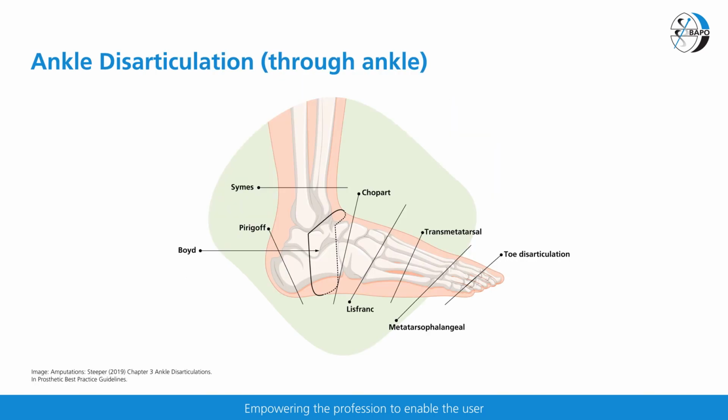The next amputation from partial foot is an ankle disarticulation or through ankle amputation. Ankle disarticulations are usually a result of trauma, non-healing diabetic or dysvascular ulcers, or infection, or congenital malformations. There are multiple types of surgery involved with an ankle amputation. The 3 main types of surgery or levels of amputation at the ankle, all named after their founding surgeons, are Syme, Pirogoff, and Boyd amputations, as shown in this diagram.